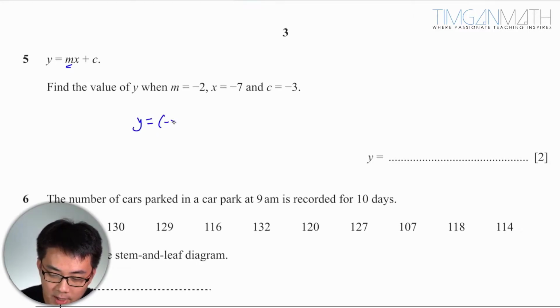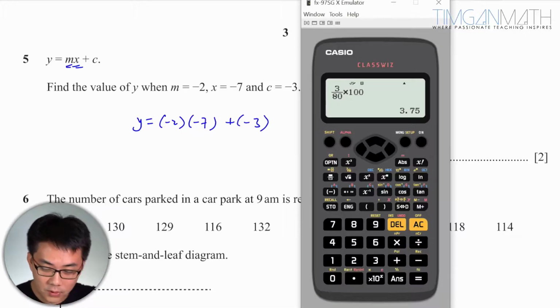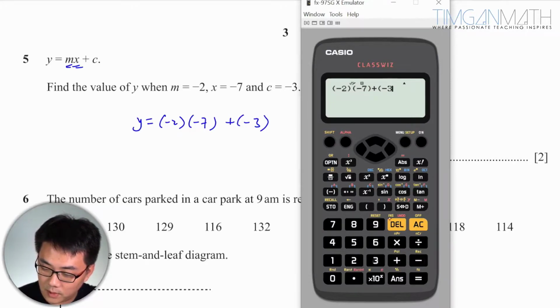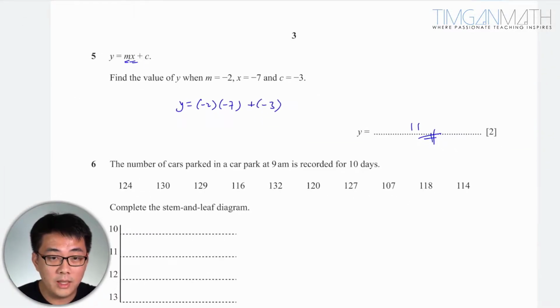Just bear in mind, I think sometimes students get careless because they don't bracket. Just remember that bracket is free. I always believe that bracket is free, but your marks are not. So please make sure that you bracket. If you're not too sure, just bracket when you replace things in. This is -7. Of course, you can just key this in. That will be 11. Alright, so this is 11. Oh, that's pretty okay. Then the next part.